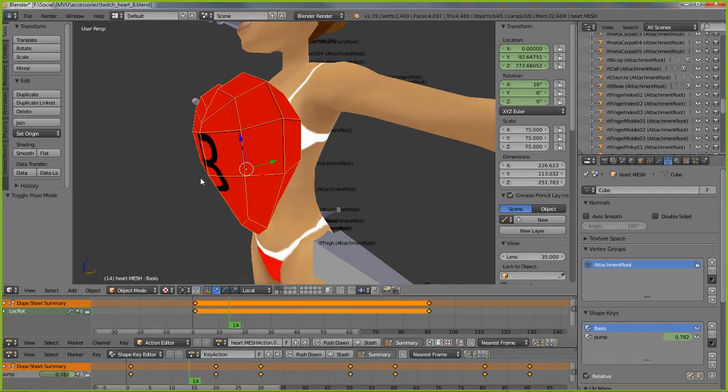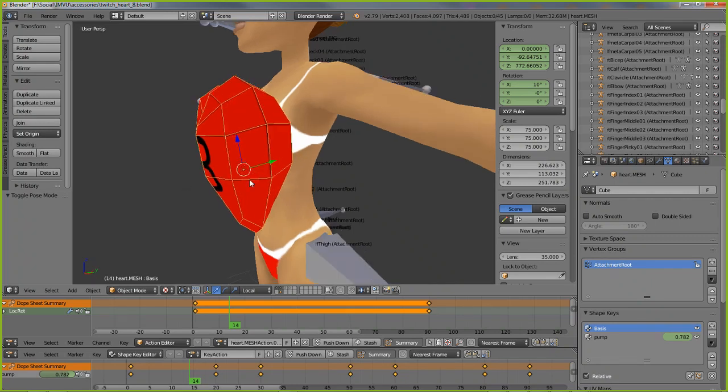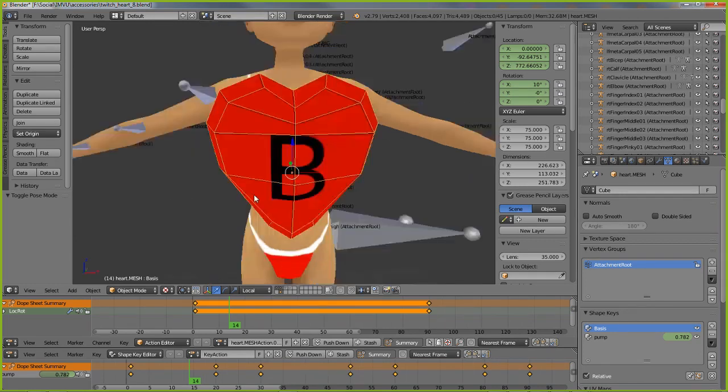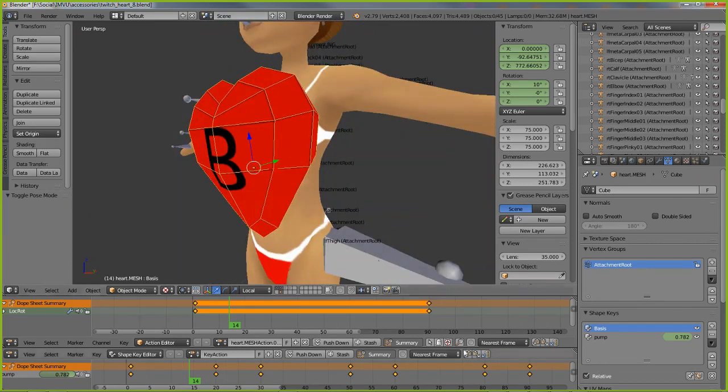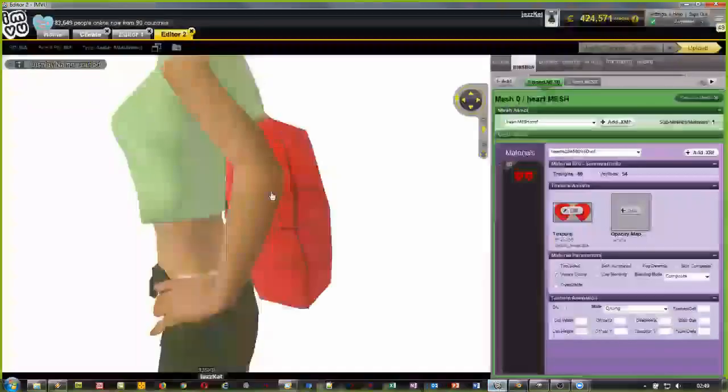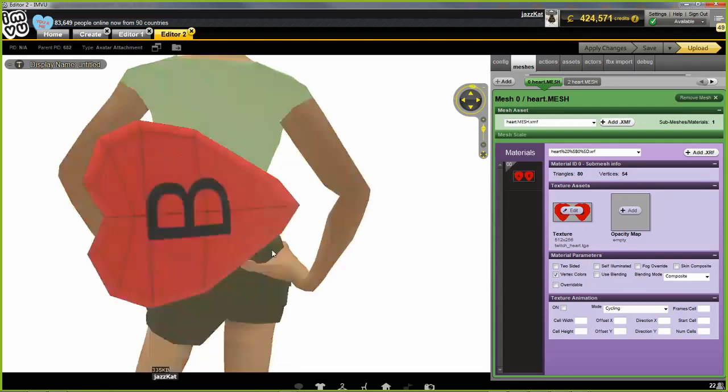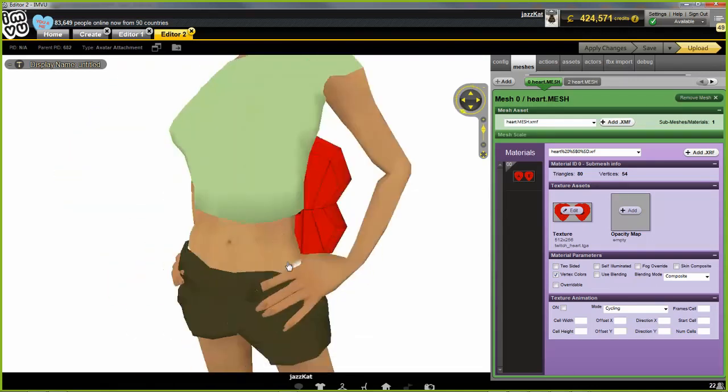What can sometimes happen is that the position of the mesh gets all messed up. So even though it appears where it should be in Blender, when you export it and import it into IMVU, it can appear in the wrong position.